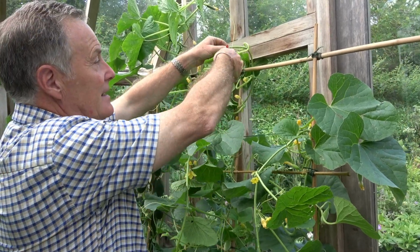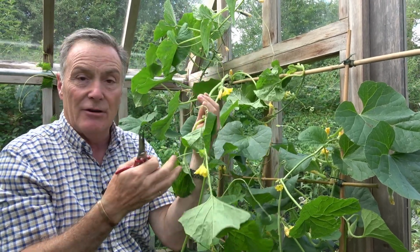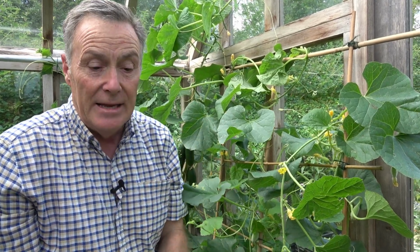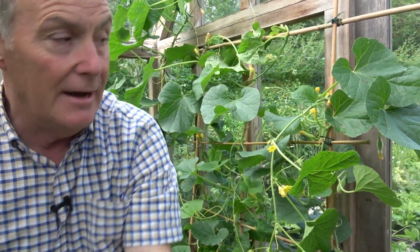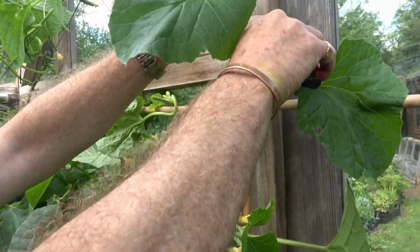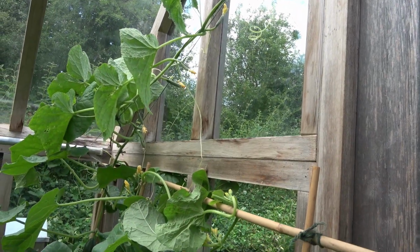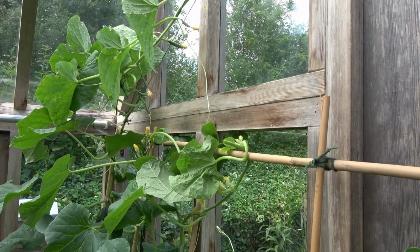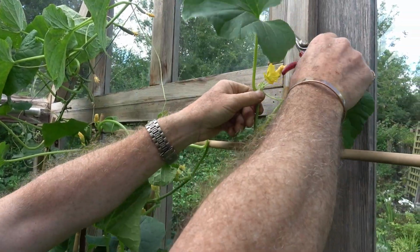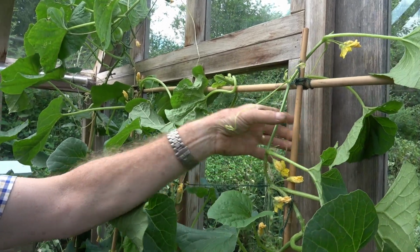So I'm actually now going to take that top out. It seems a bit of a shame, but if we just carry on letting that grow, that's using lots of energy, and I want the energy to actually go into making melons. So I'm just going to throw that out of the way. And likewise with this one, I'm going to take that one out and just snip that out there with these snips. And I'm going to put one more tie in there with a piece of string, but what I'll do for now is just loop that round there to hold it in. But I would give that one more tie just to hold that nice and firmly in place to that cane.